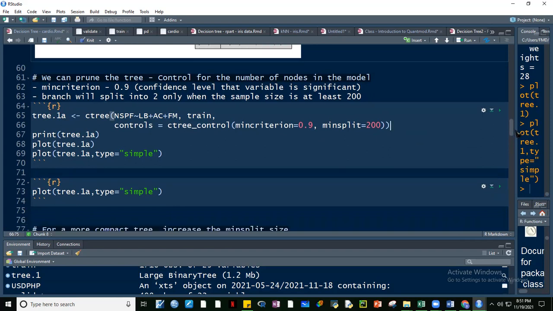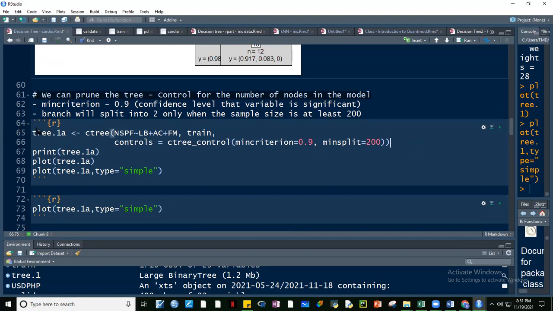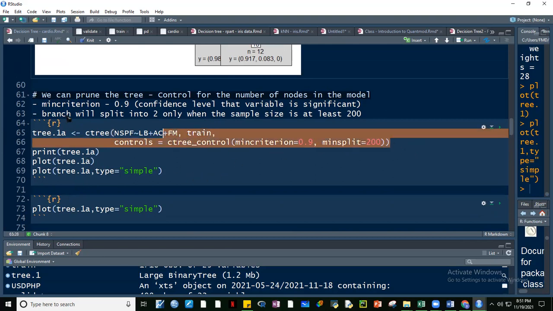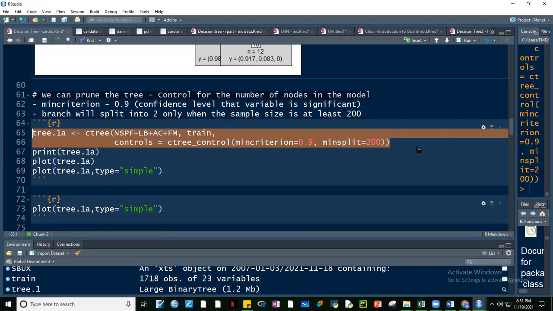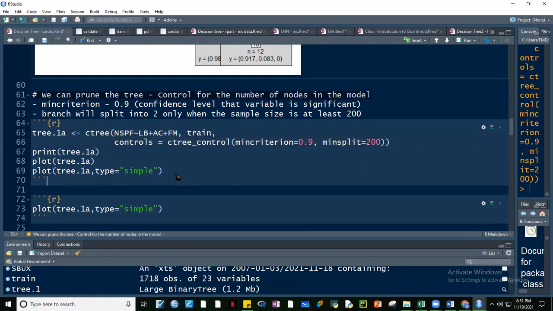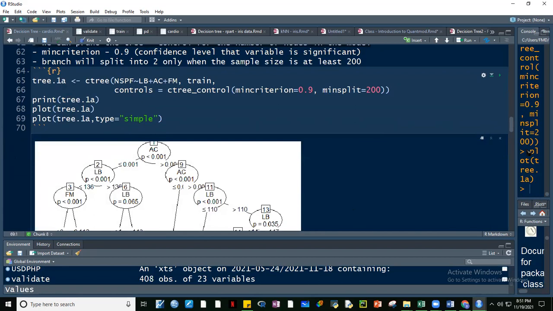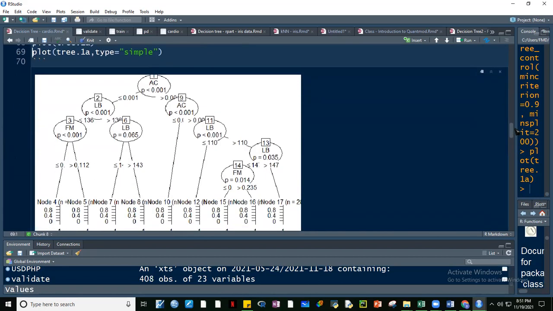So let's just run this. Here I'm creating an object called tree.1a. Let's run this first, and then let's just plot and see what happens.